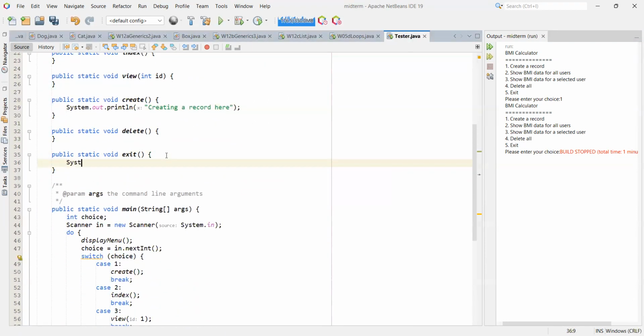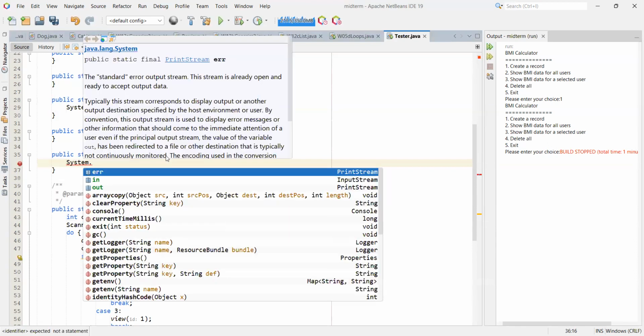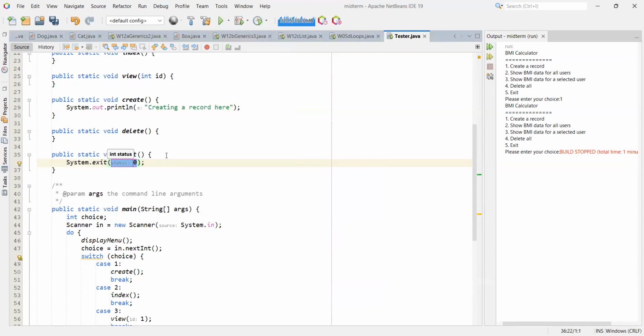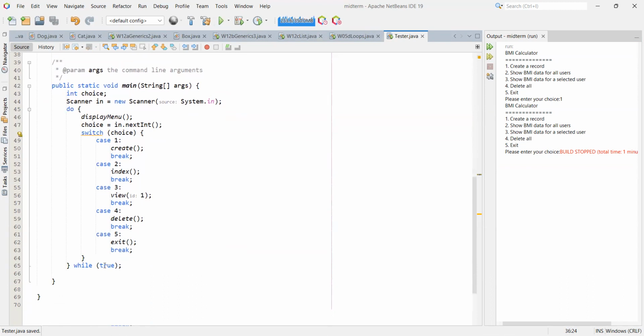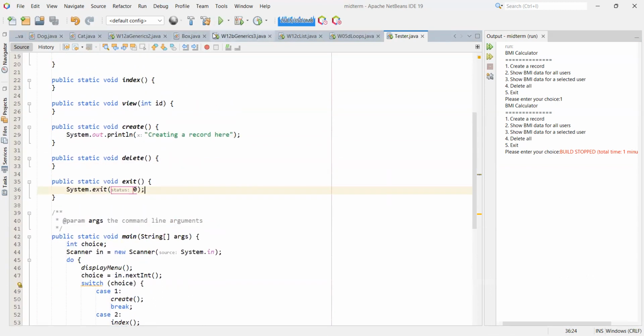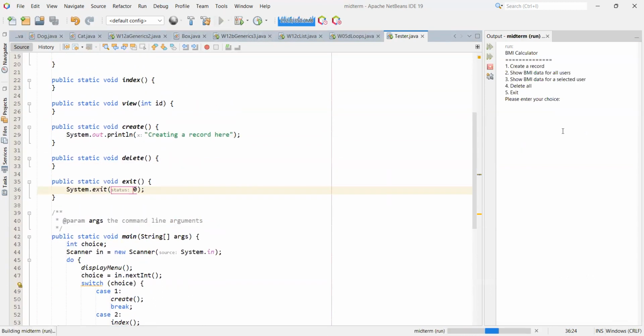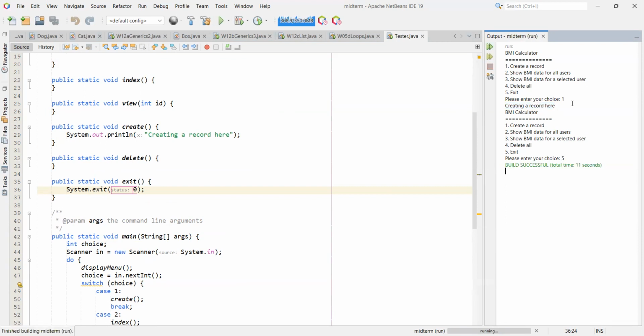In order to exit, we do System.exit, which will exit the program. So number 5 will call the exit function. Let's run this again. I'll try number 1. It says creating a record here, and then again back to the menu. Now if I enter number 5, it'll exit.